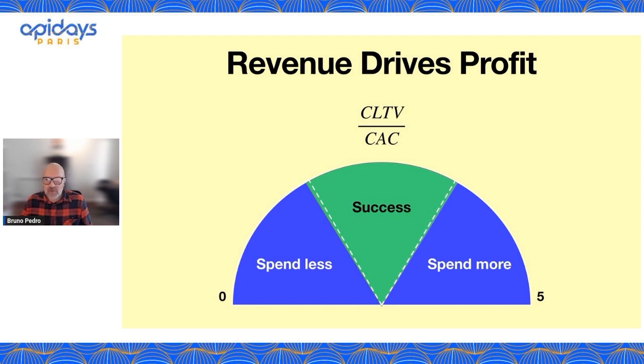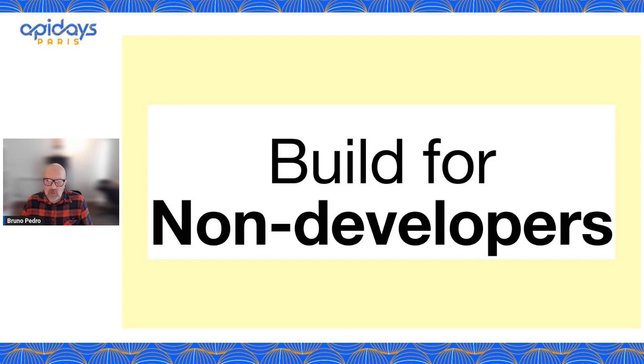So in a way, what I'm believing in more and more is that we should build APIs for non-developers. Non-developers are, in essence, how you can draw a direct line from acquiring new users to generating profits. And to build for non-developers, you can use different methodologies than the ones you use when you're building for developers.